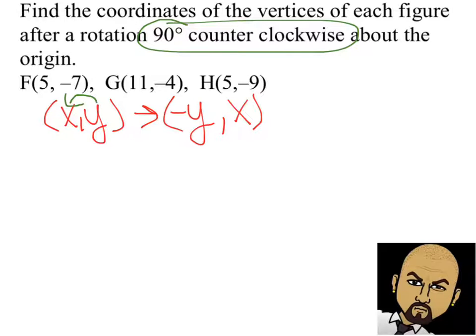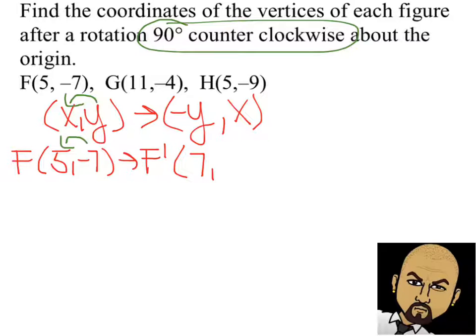All right, so let's go ahead and rotate 90 degrees counterclockwise about the origin with vertex F. So for F prime, the vertex is (5, -7), and our first coordinate is going to be the opposite of y. So our y value in our pre-image is -7, and so it's going to jump over, and it's going to turn positive, and that's how we get +7. And then the second coordinate in our image is going to be the original, the pre-image x value, which will be 5. And so we end up with the ordered pair (7, 5).